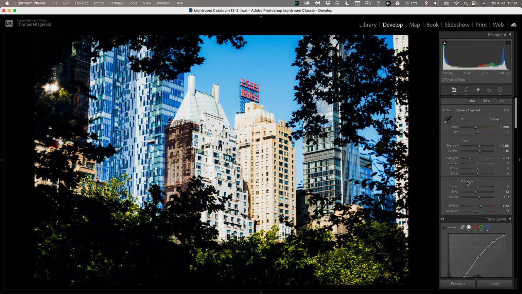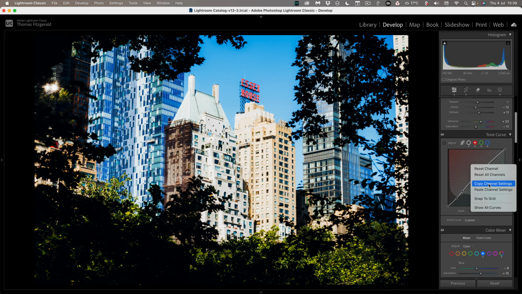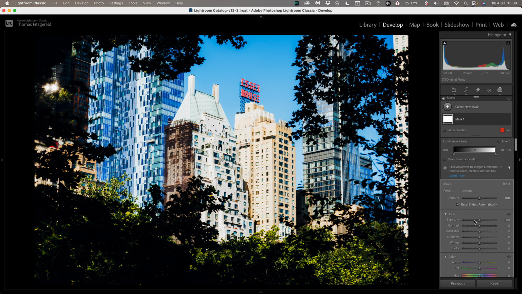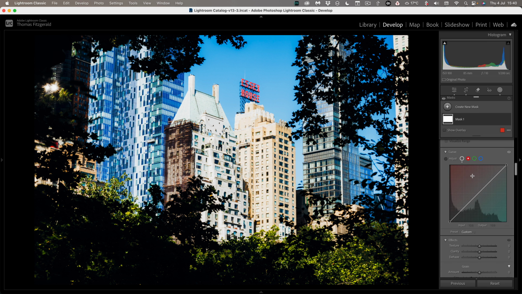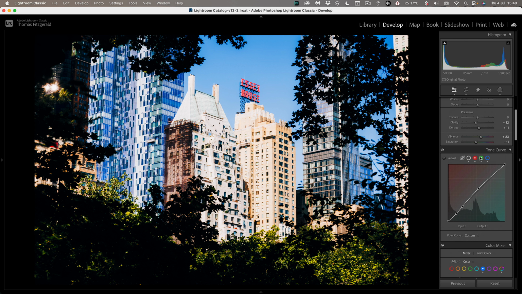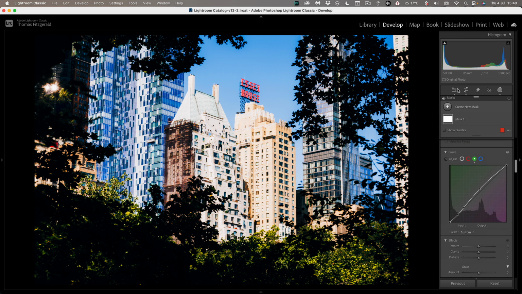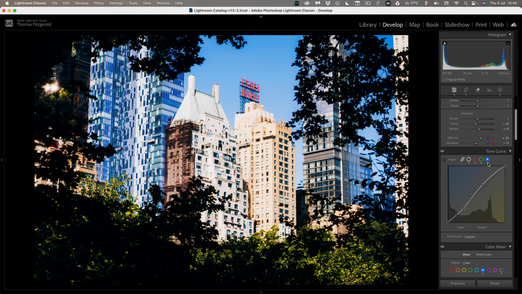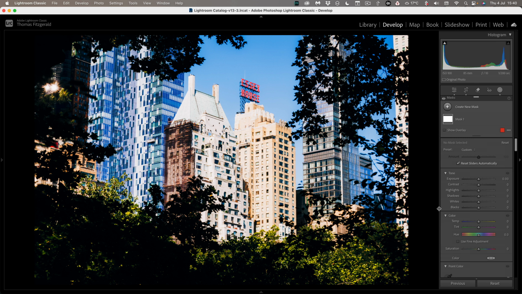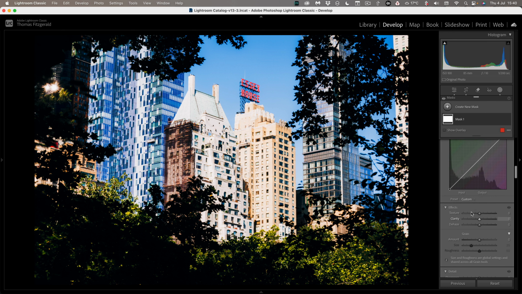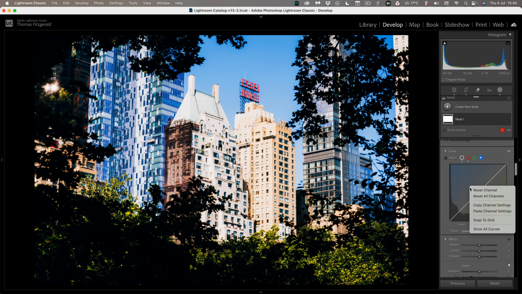So what you could do if you want to copy all the channels is you can just basically go through them one by one, which is quite monotonous. So this is red, paste channel settings, and so on and so forth. Green, copy channel settings. As you can see, I'm already bored and I'm only doing this. Paste channel settings, back over again. Last our blue channel, copy channel settings, back over again. I'm going to go sleep. As you can see, I messed that up because I missed a green one. So obviously that's not an ideal way to do it.